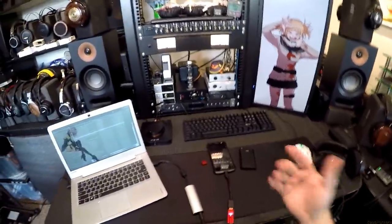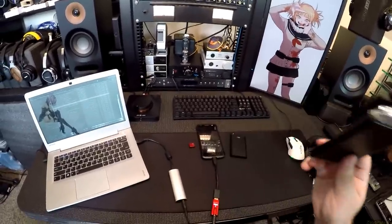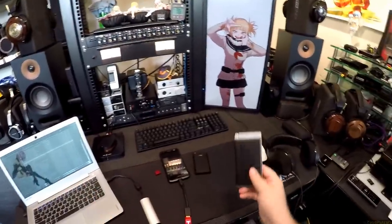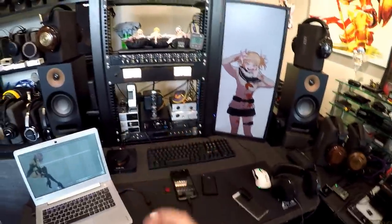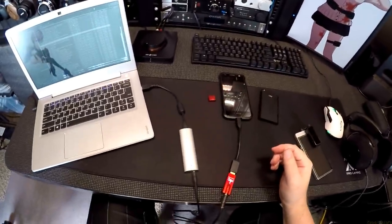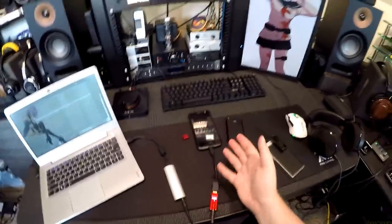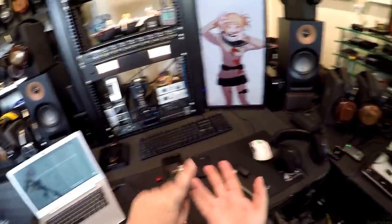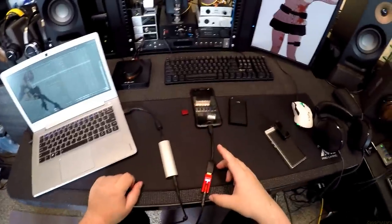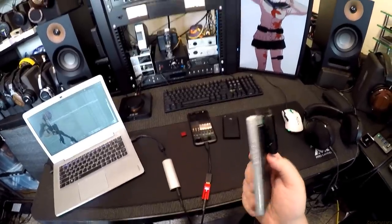I'm not saying that Bluetooth headphones are the way to go, but certainly disconnecting the source from the amp DAC makes life so much easier. Leave this in my pocket, set the volume, pick up my phone, which is just a phone, and go next track. Next track. Okay, unplug, walk to the next table. I highly recommend this. Highly. If you have a phone with a shitty headphone out or no headphone out, this is the way to go. This thing is $70 and is Bluetooth and will power most headphones.